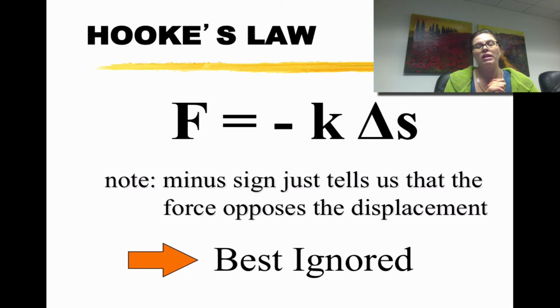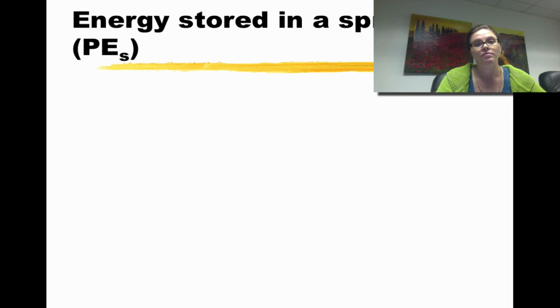The negative is to be completely correct within our system, within our equation. But it's best if you ignore it. If you draw a free body diagram, you are already taking into account direction, which, remember, in physics, negative signs tell us direction. So if you draw a free body diagram, you already know what direction the force is, so you just need the magnitude, so you can ignore the negative sign.